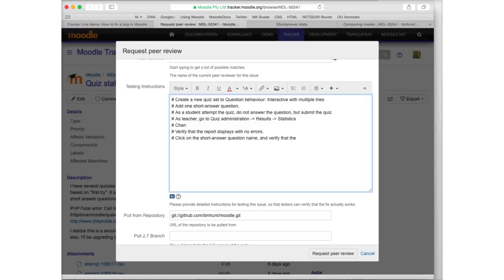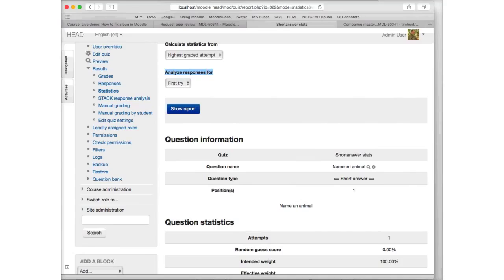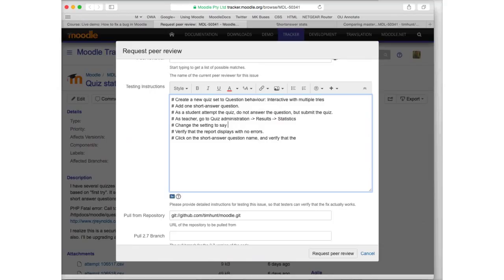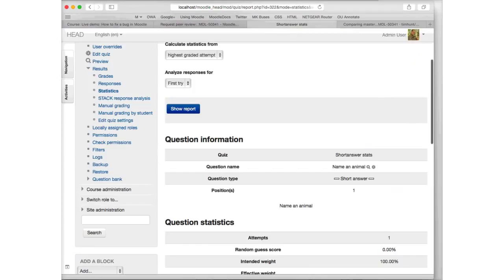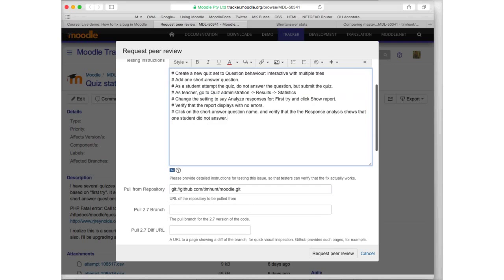Go to the statistics report, change the setting to say find responses for first try. Right, so that's how to test it, and that's basically what we did.